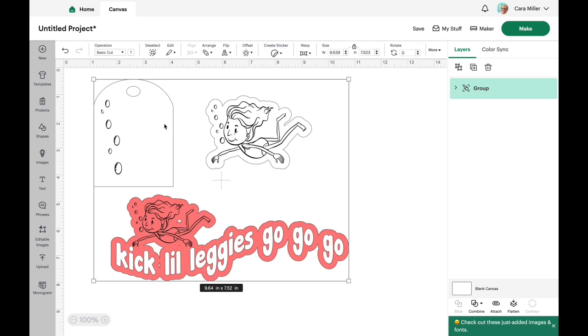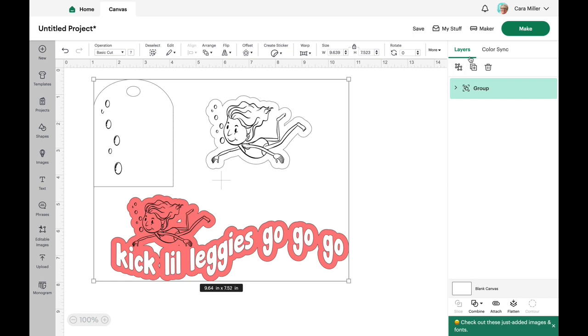We need to do a few things to tell Cricut what we want it to do. For example, if I don't do anything, Cricut's going to cut everything out, and I'm telling you, this girl is going to end up looking like confetti on your table. That's not what you want. You want Cricut to write, to draw her. Cricut can. He's pretty cool. But we have to tell it.